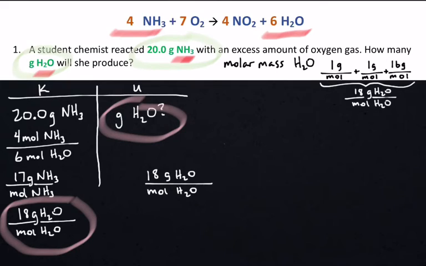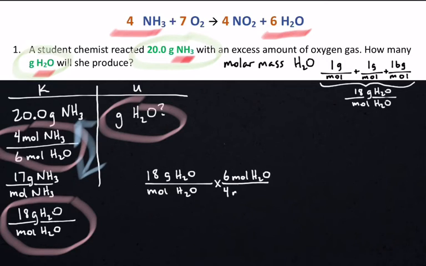I've got to now cancel out that mole H2O on the bottom of that first fraction. So I come back over to my known table, and I find it, there it is, six mole H2O's on the bottom of that fraction. We need to be able to cancel out that mole H2O from the other one, so I'm going to flip that upside down. Write that out. We're manipulating the numbers.